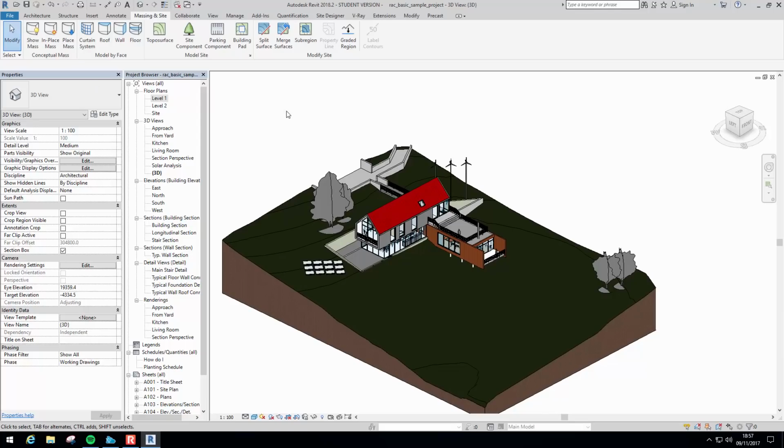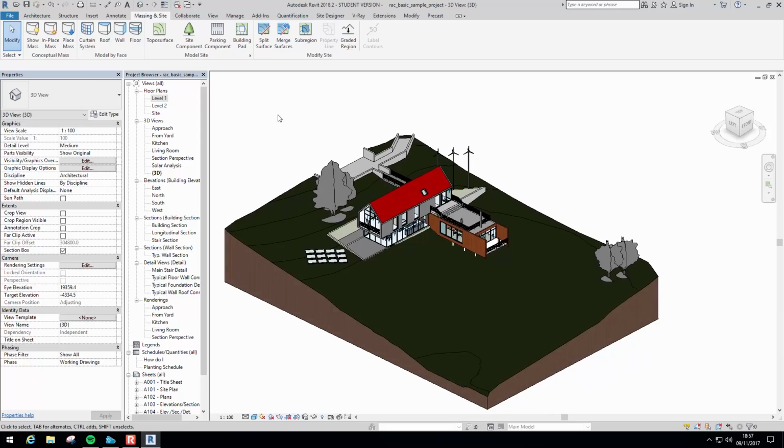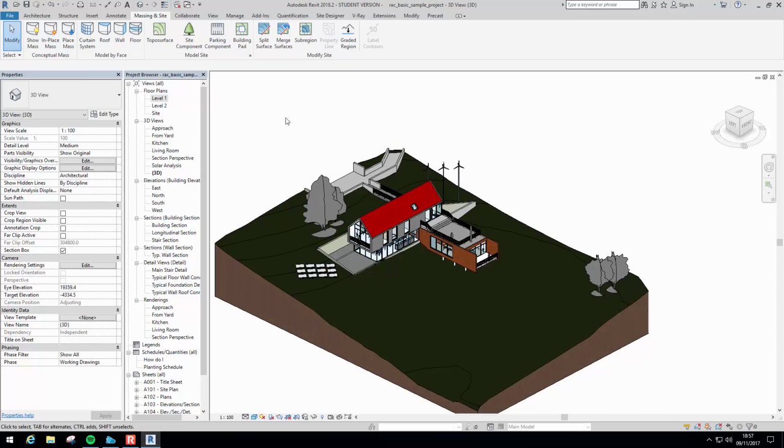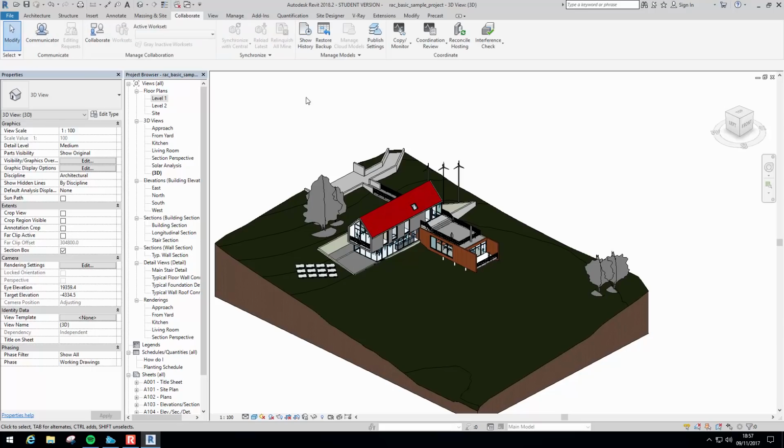Modeling, so when you're massing and site, when you're first using Revit, you might want to do a conceptual form. We will be learning that today. So we can use massing tools to create the simplest form of your building. Collaborate, you don't have to worry too much about that, that tool enables, in practice, multiple people to work on the same model.